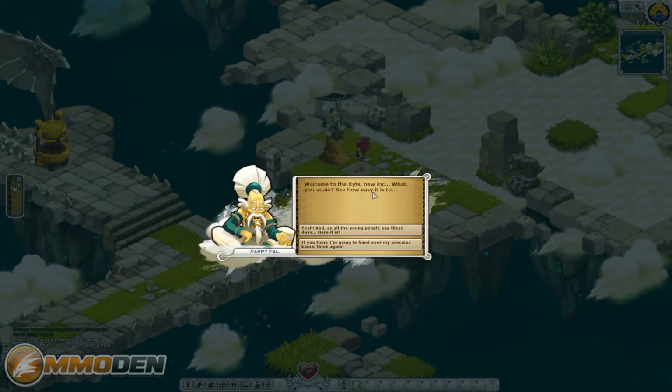Alright. Welcome to the Zeitz. New ink. What? You again? See how easy it is? Let's see. Yeah, and it has all the young people.